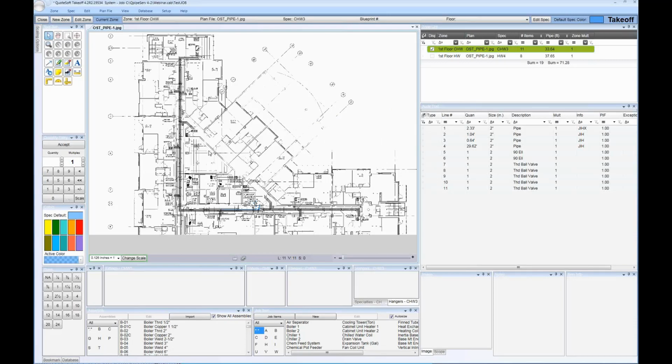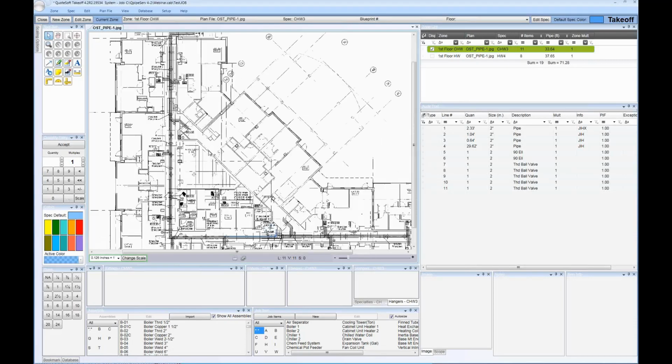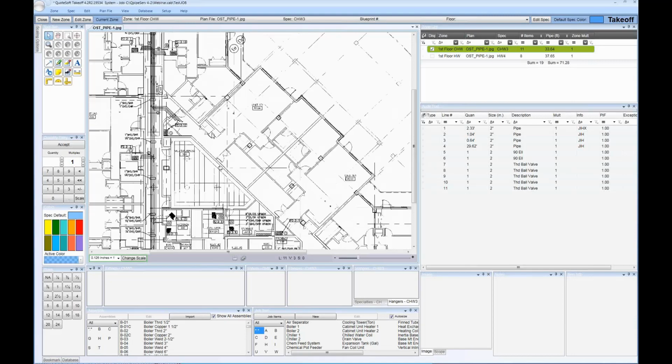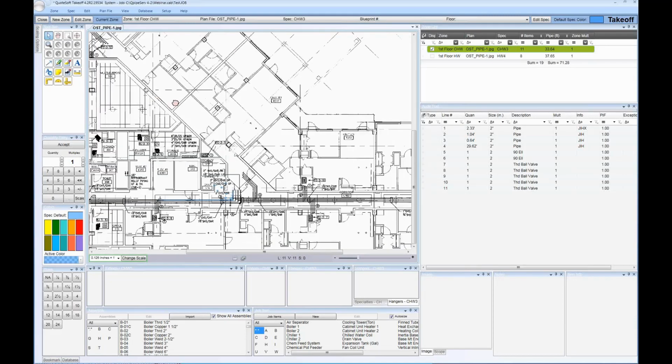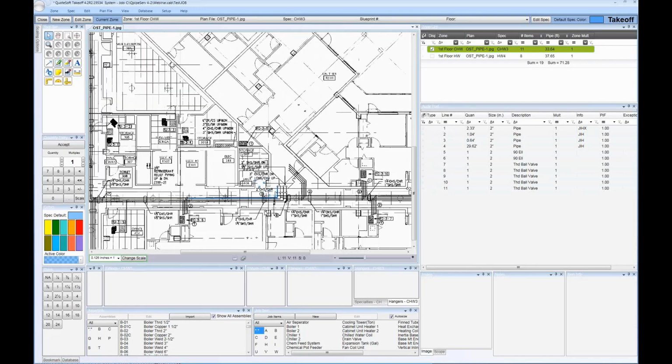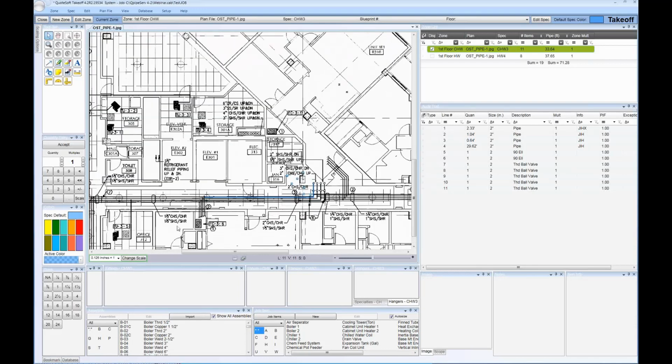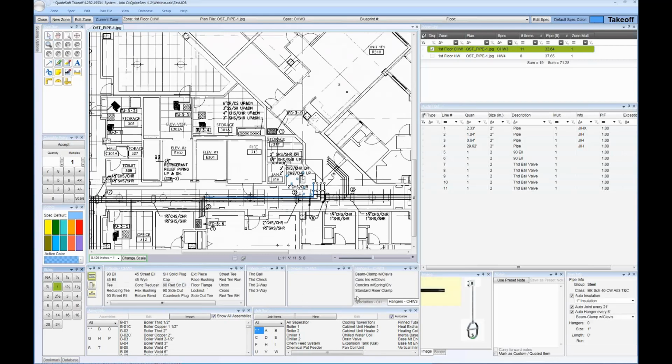So with the advanced takeoff here, I've got my screen set. Just as a quick review, the stuff that you were used to in Classic still exists here. We have our pipe, I'll click a size here, pipe, fittings, valves, all that good stuff. One of the biggest benefits of advanced takeoff is this nice little window up at the top right, your zone list.